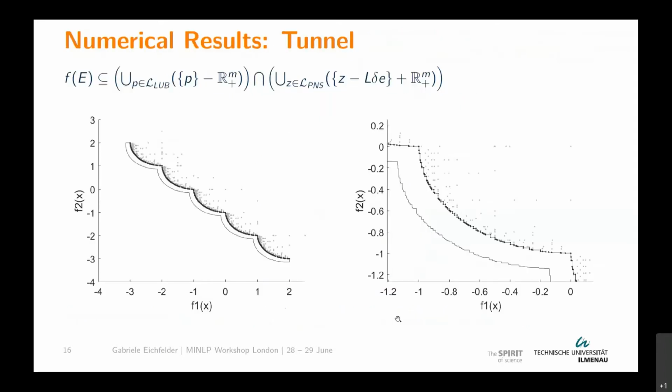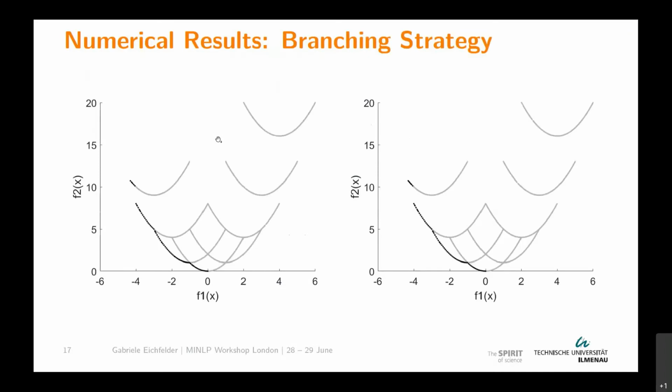And our algorithm also provides something with a guarantee, what we call a tunnel. You can see an illustration. All the dots are obtained by the algorithm. And for the tunnel, we need these crosses on the slides before, the local upper bounds. We need the images of the feasible points and some Lipschitz constant and some delta parameter. And we can show that the non-dominated set is contained in this tunnel. And now I'm coming to the numerical experiments.